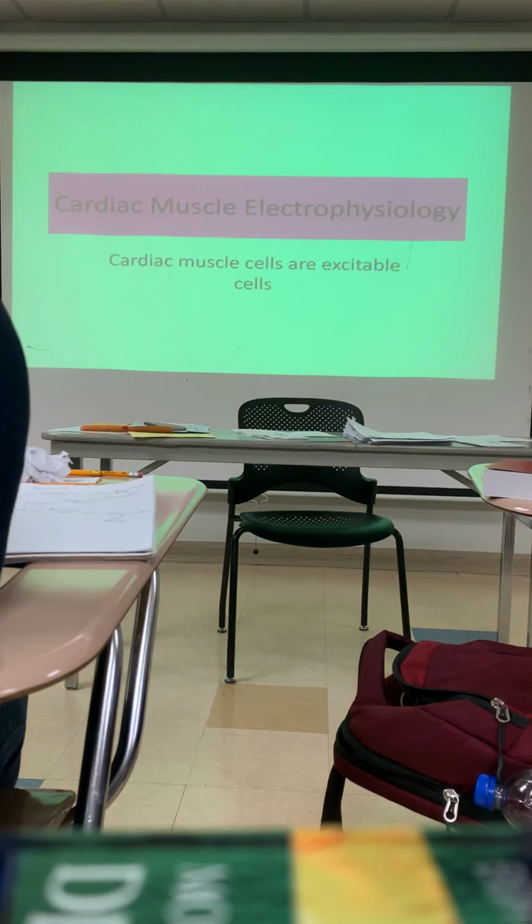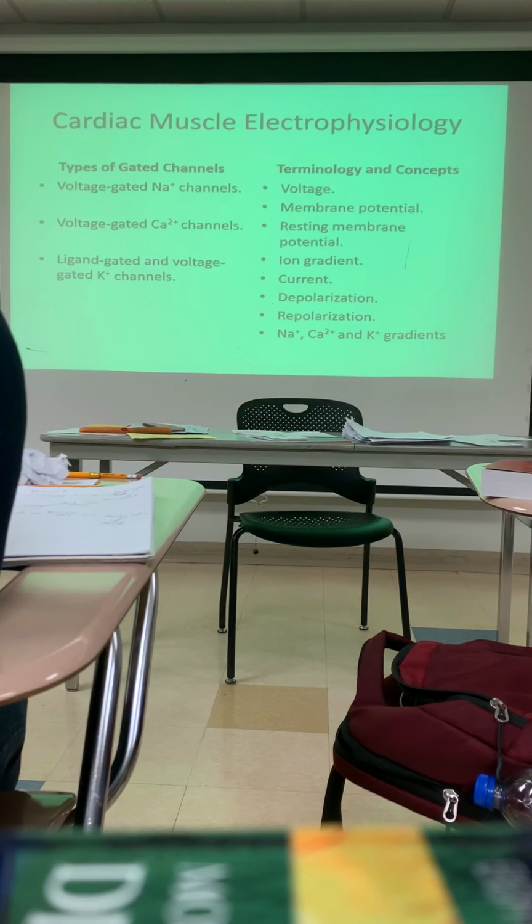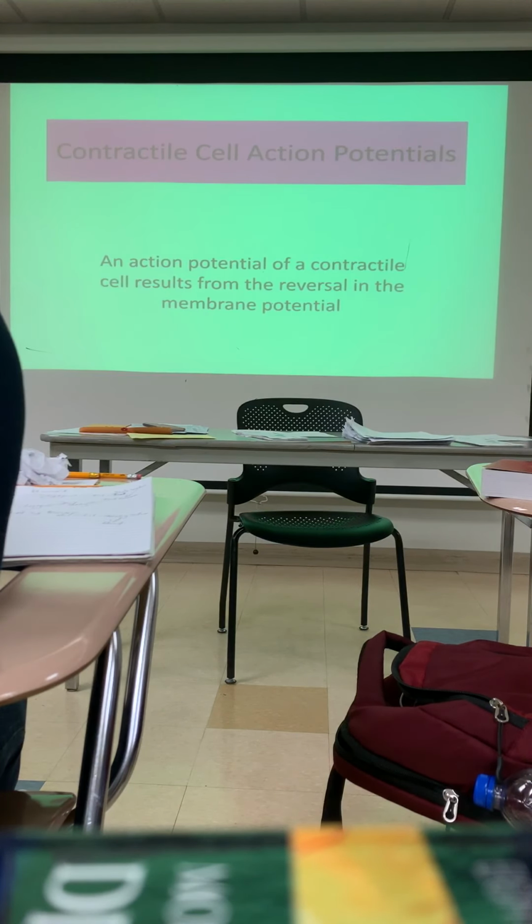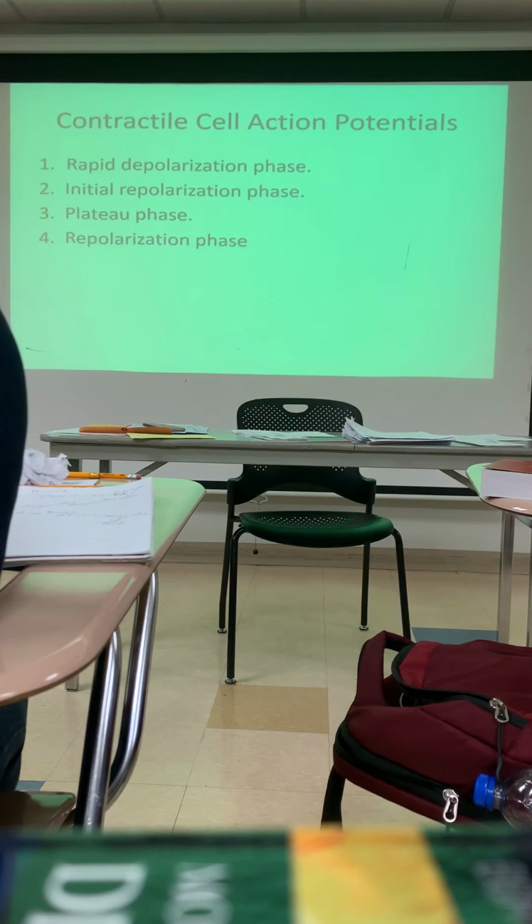Okay, so cardiac electrophysiology. I will try to skip because we have known this already. With the voltage-gated channels, the sodium channel, the calcium, the potassium. This is just the difference. This number 3, the plateau phase, because in the skeletal muscle tissue, we don't have the plateau phase. So what is this plateau phase?